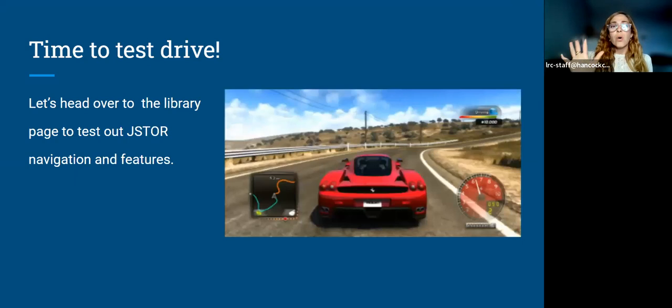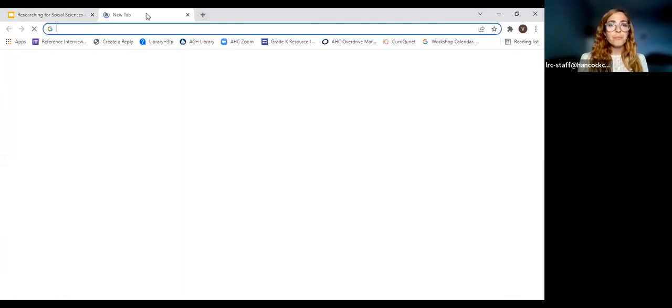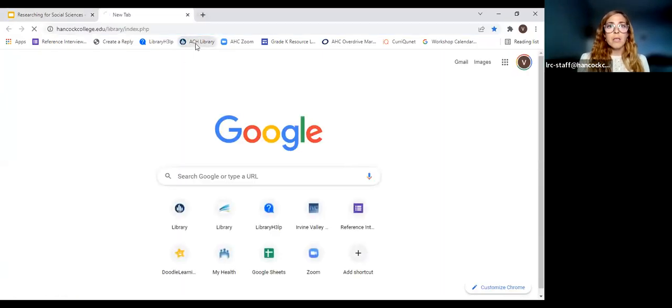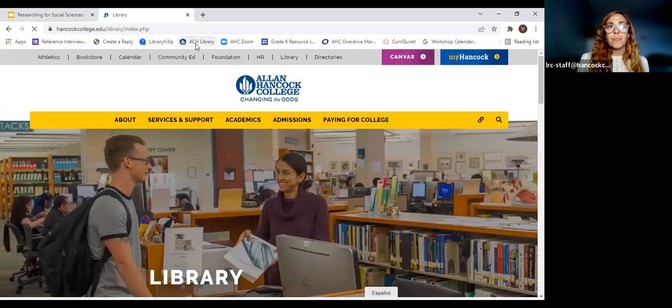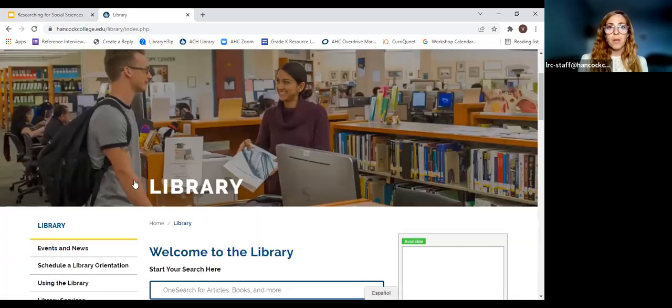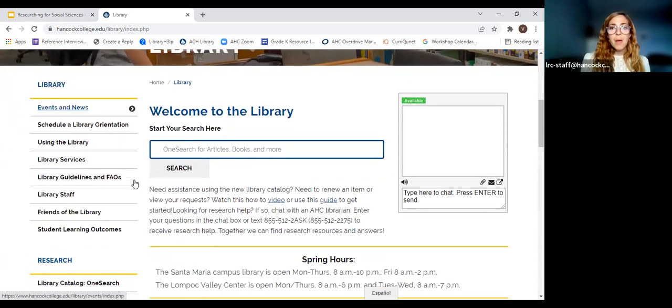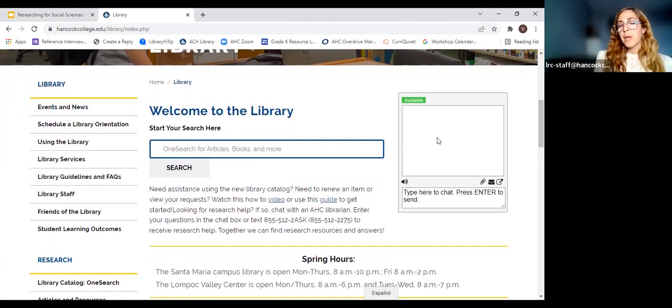Okay, so we'll head over to the library database now. And so like I mentioned, the library has lots of different resources. We're going to focus on a few databases today. I do want to point out from the main page, you have a few things that will really help you.